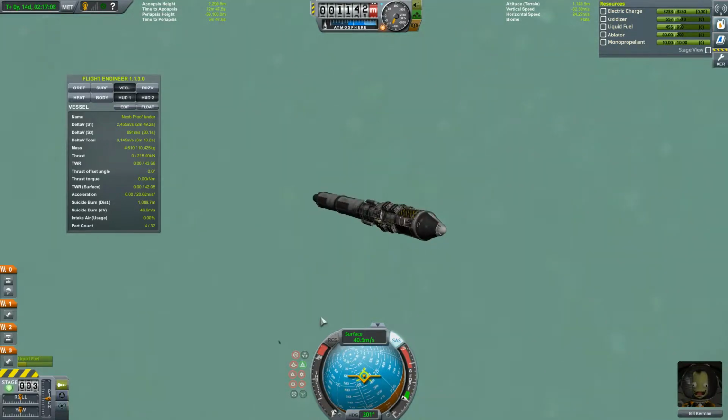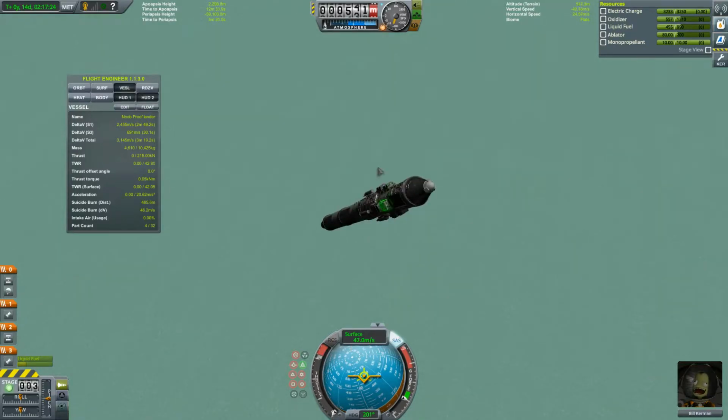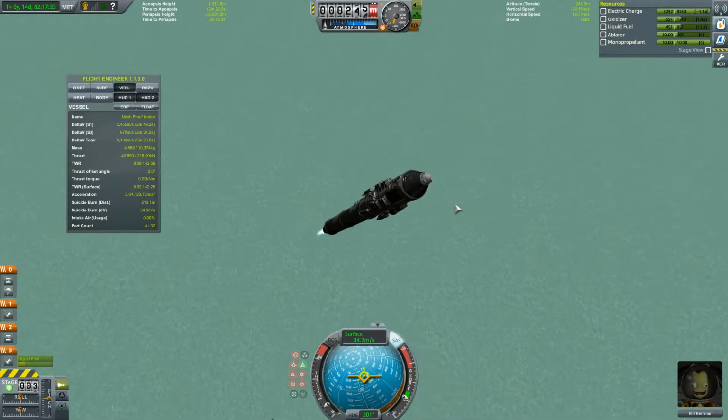So just make sure, watch your shadow down there. Make sure it doesn't get too crazy and you're not coming in too fast. And also, if you have Kerbal Engineer installed, you can basically see your altitude here, terrain, and it tells you the exact altitude that you have on where you're coming down on. Also use your SAS, click retrograde, and just basically use your engine to slow down.